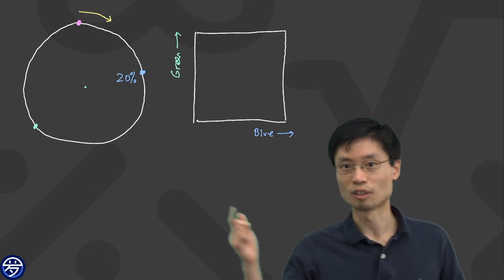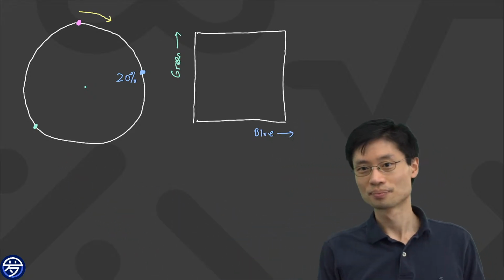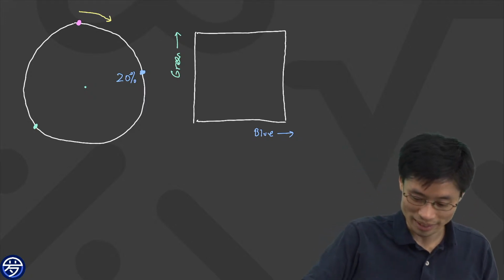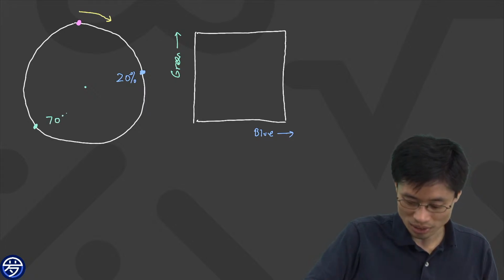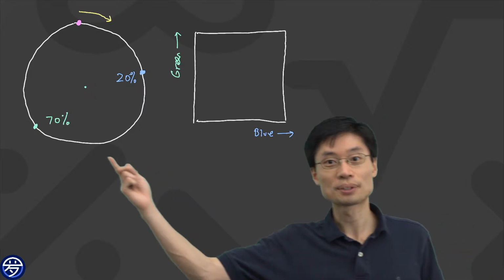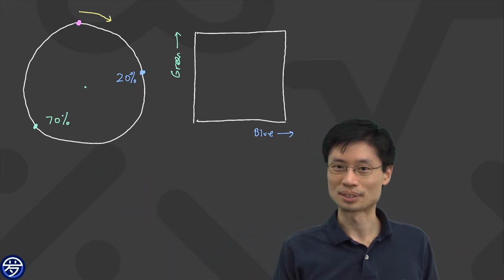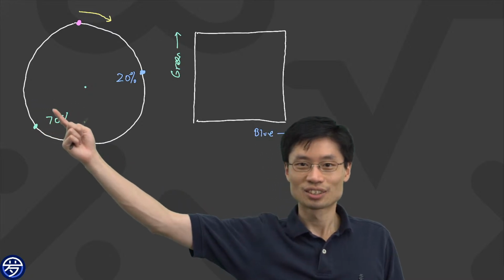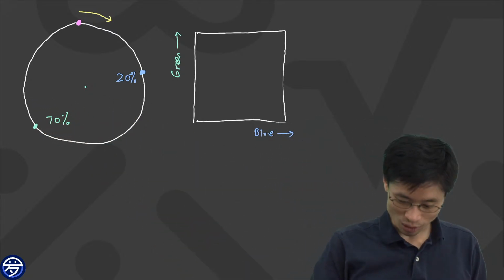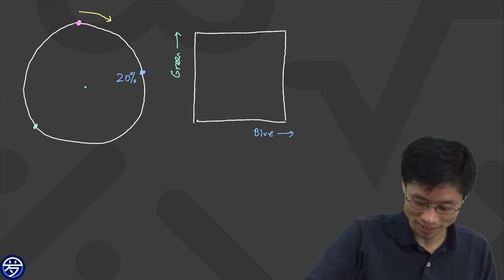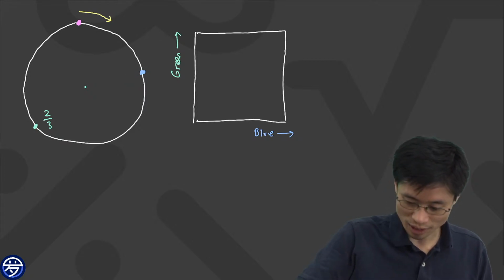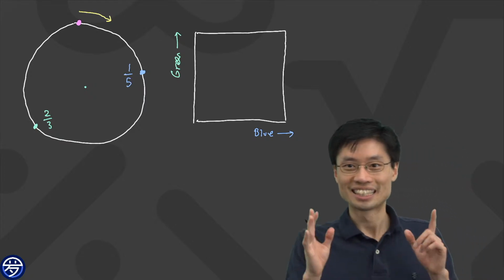And I guess I need to actually think of a percent for this one. Let's just call it 70%, okay? These aren't actually exactly right. I'm just going to give you some idea. And the reason I want to use some numbers is just so that I can draw it over here. So let's pretend this was 70%. Oh, that doesn't look like 70%. That bothers me, because 75% is over there. So that's more like 65%. Or let's call it 2/3. I think somebody here might already have written that. So this is 2/3. And if we have fractions, we don't want to write percents at the same time. Let's call that 1/5.